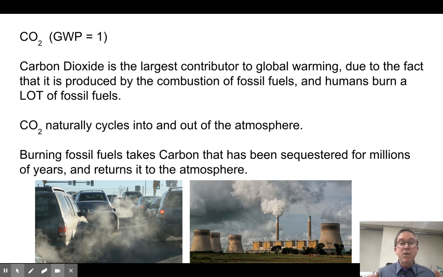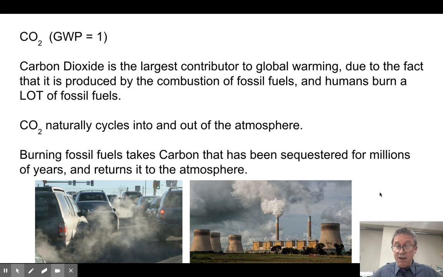But the deal is, we burn a lot of stuff on this planet. Remember, over 80% of the energy we use on this planet comes from burning coal, oil, and natural gas. And when we burn these things, we always produce carbon dioxide. There's no way to burn fossil fuels without making carbon dioxide. And we burn a lot of them. So there's a lot of carbon dioxide, and it has a long residency time in the atmosphere. We'll talk in a later one about how the carbon cycle affects it. But the bottom line is, it's really building up a lot. And as a consequence of that, we're seeing changes in temperature.